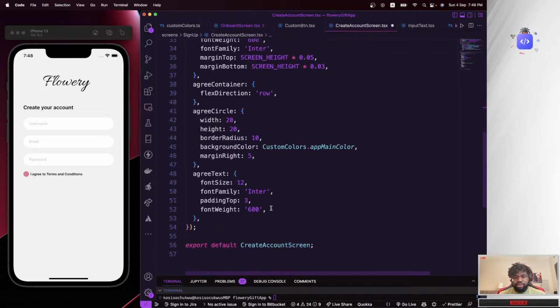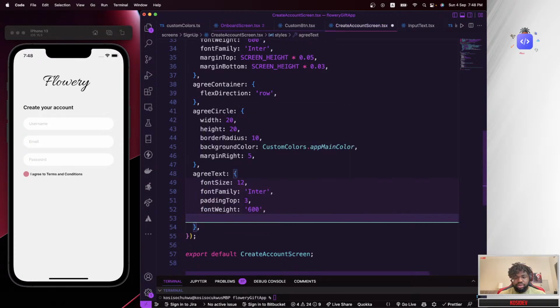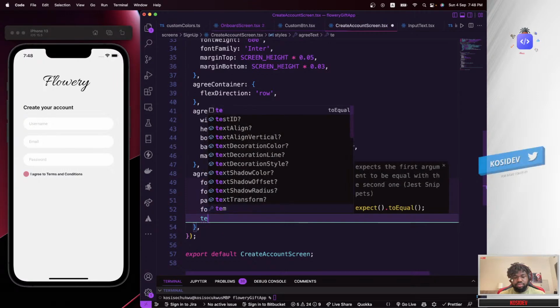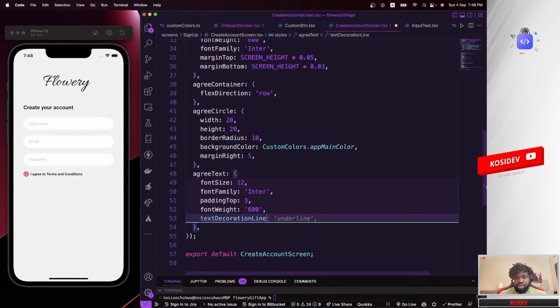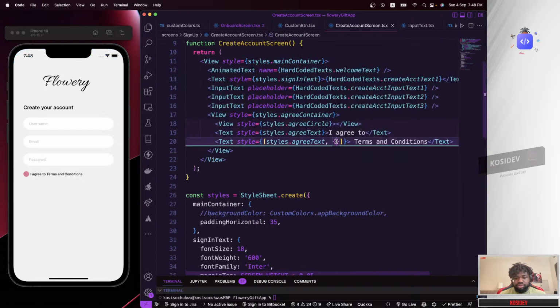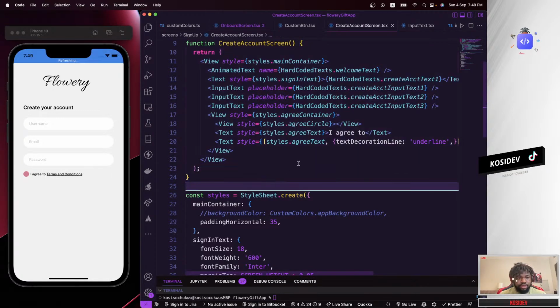I'm looking for text underline, not that. Okay, underline. Yeah, so that's basically what I'm looking for. So they should have a text underline property. So this is the only one that will be underlined, and the rest will not be underlined. I think that should be it.